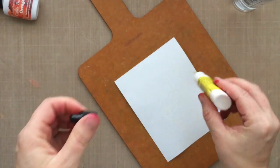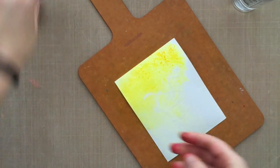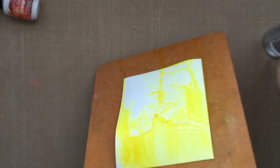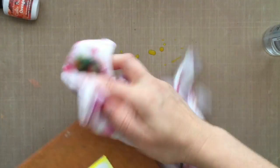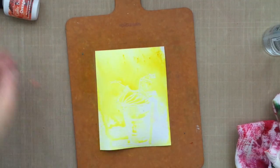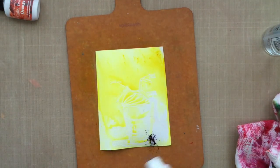So again, I squirted that whole base with water, and here I am just squeezing out some of that powder. Then I've got the handle of my cutting board here, and I'm just moving it to create these drip marks. It's just fantastic. But anytime you add water to any cardstock, you can see it curling and warping a little bit, but that's okay. We can flatten that out later.